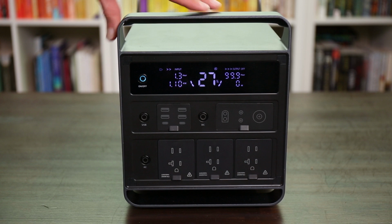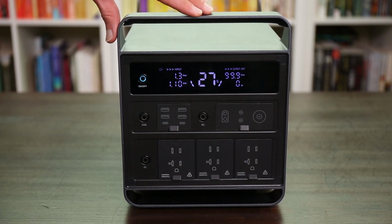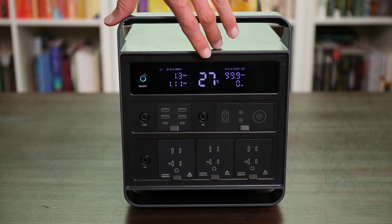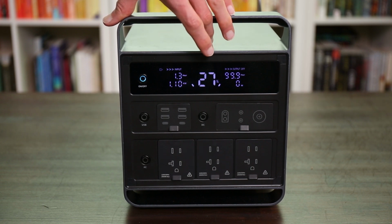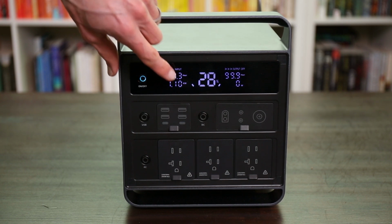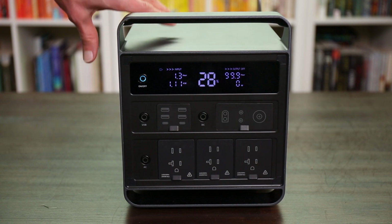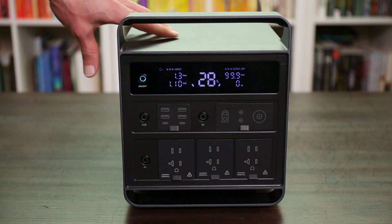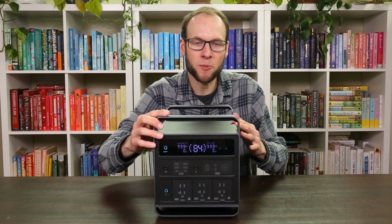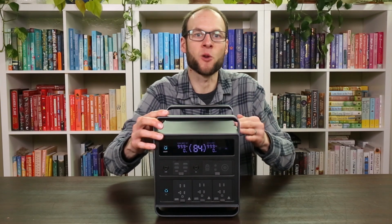Now let's talk about charging. This unit is rated to accept up to 1200 watts of AC charging, and that's plugging it into a regular 120 volt outlet. I was able to test this and get over 1.1 kilowatts of charging, so over 1100 watts. And according to ETaker, when charging this with a 120 volt outlet, it will charge fully in around 2 hours. In addition to AC charging, you can also charge this with solar panels, and this unit can receive up to 1000 watts of solar charging.